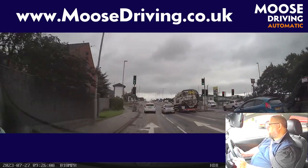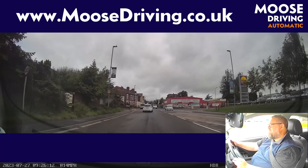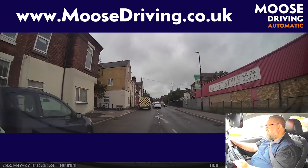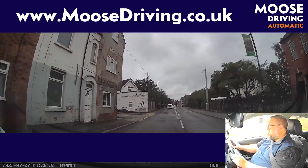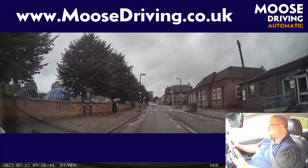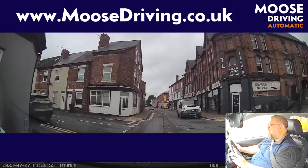It looks busy ahead with some parked cars and things. I'm going to place myself a little bit further right so I can see nicely down that road, and give myself a bit more distance to the car ahead as well so I can make my own decisions and stop where I want. The red car coming the other way is quite fast — I want to meet it here on the white bit. Looking to the left before I go left, checking mirrors to the right before going right and to the left before going left. That person's on the edge of the pavement — I'll move out a bit for them. The zebra crossing looks clear — checking mirrors, it definitely is clear. I've got a good distance to the car ahead so I can make my own decisions and they're not really going to affect me if they suddenly do something wrong.